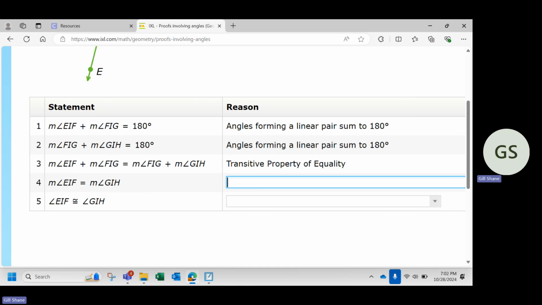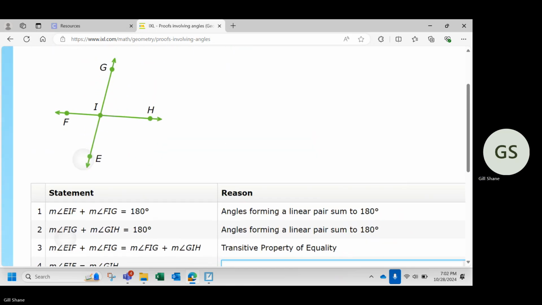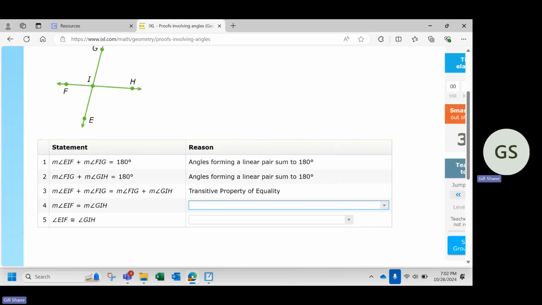We'll practice some of them in class. I'm not going to go through this whole thing. It looks pretty similar to all the other ones. Really, you just have to come up with more than one reason, but the proof itself is pretty similar. So you can try to do that one if you want, come up with what you think it is. I'm not going to go through and do it.